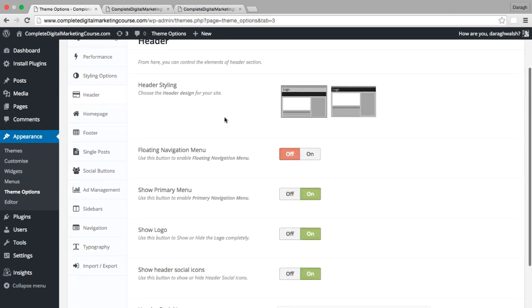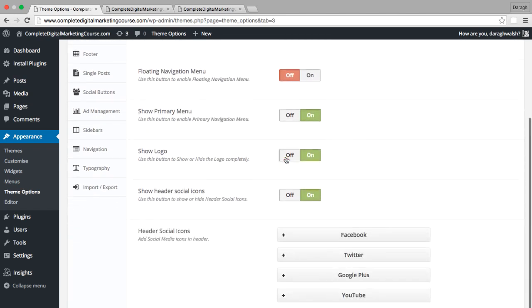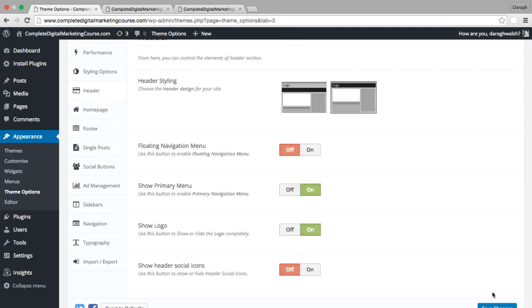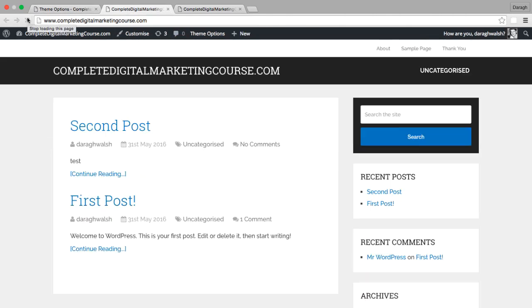So let's say the header style, I prefer to have it more like this. I don't really want to have these social icons show up at the top of the site. I want to keep people on the site as long as possible. So I'm going to click Save Changes here. Those have been saved, and now you can see that that has been changed as well. So these themes not only make it look better, but it also makes it much easier to edit the site, and you can change it really as much as you want.